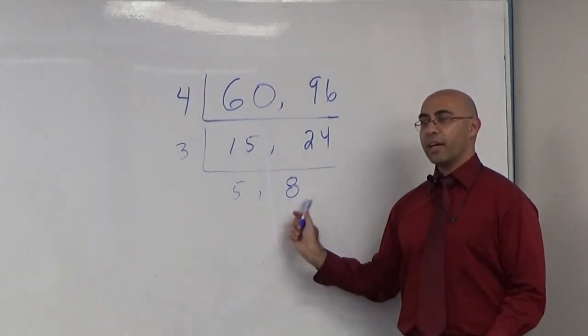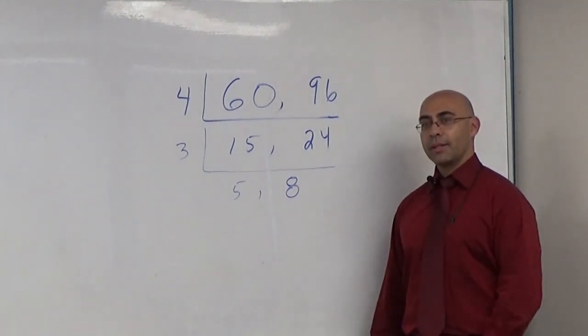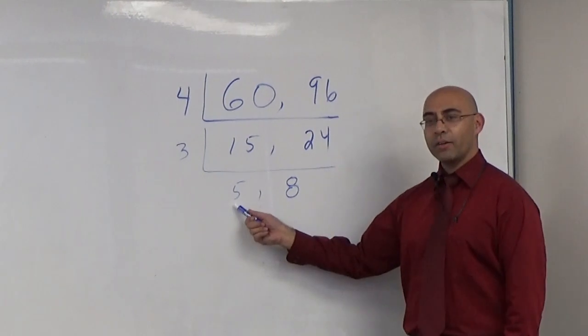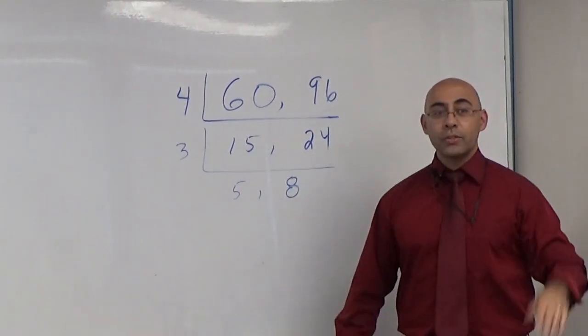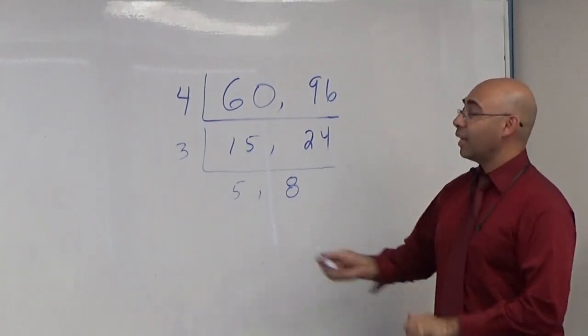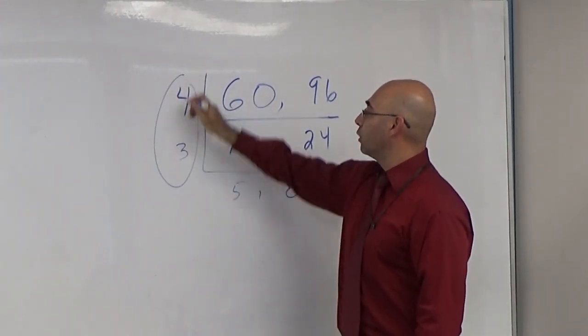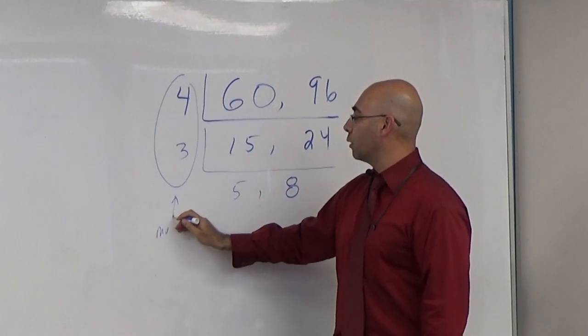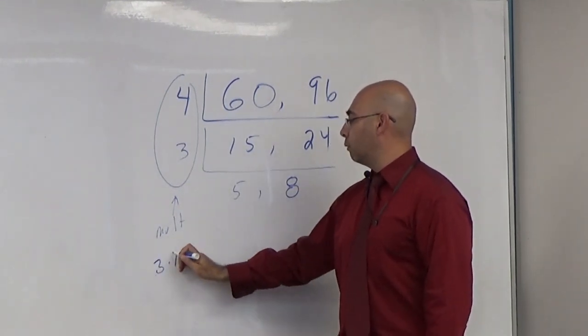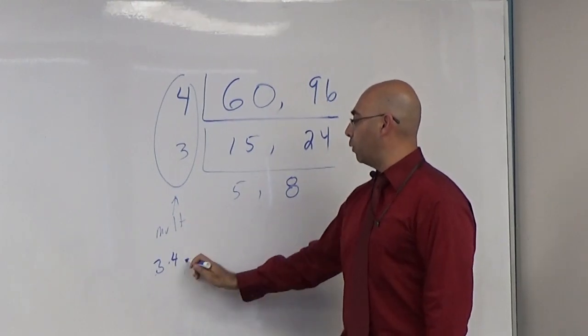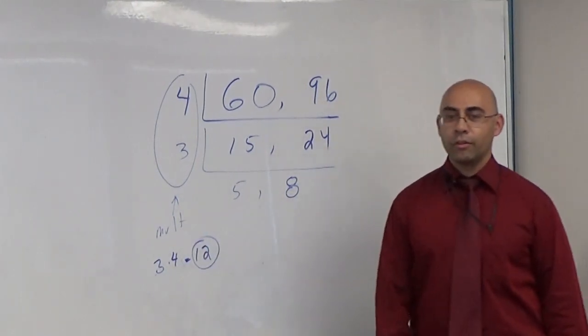What can I reduce 5 and 8 with? Yes. 12. Nope. That's a 5. How can you reduce it with 12? I'm giving you a demerit for that. All right. Nothing. I can't reduce it anymore. I'm done. Now, guess what all I have to do? Just multiply those. What's 3 times 4? 3 times 4 equals 12.